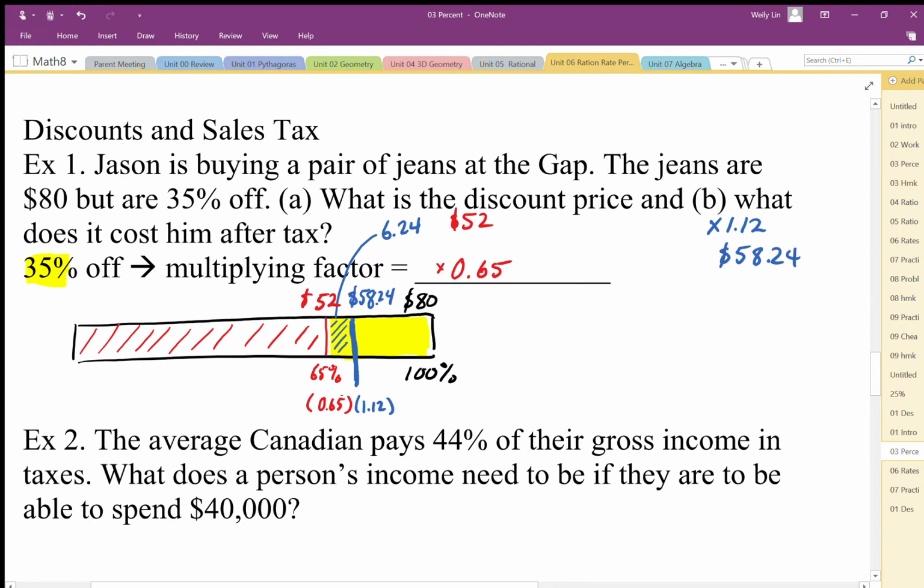And I'm not adding on, I'm using a multiplier. The reason why we want to do that is because it keeps the math simple. We want to keep this all as multiplication and division math and not worry about all these plus pieces involved here. So if we can work out our multiplying factors, in this case 65% and 112%, that makes the math calculations much easier.